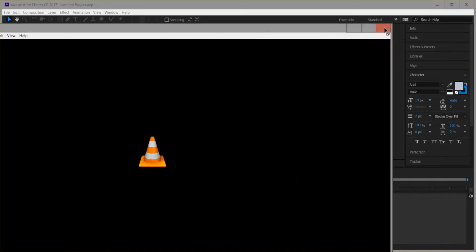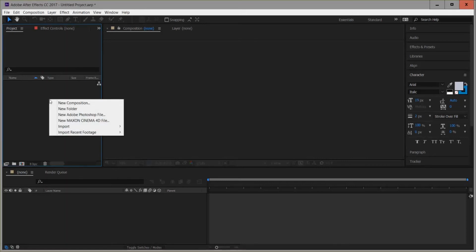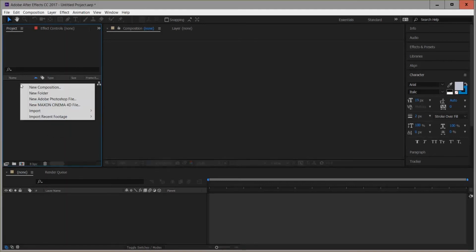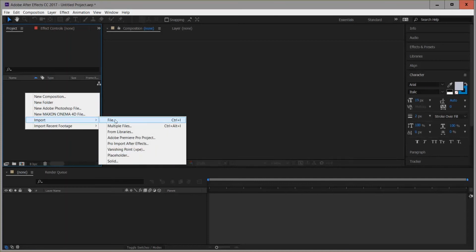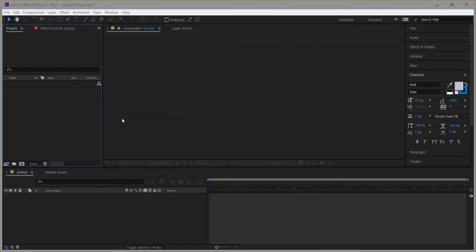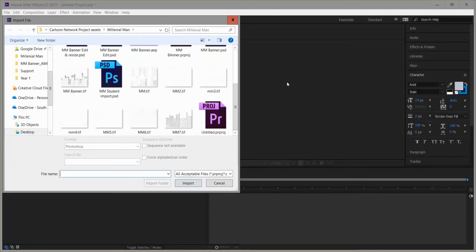So as you've been on Moodle, go and download the Millennial Man file. Once you've downloaded it into your documents, you can right click onto here and go to File. If you've actually loaded up the composition start box, just click off it because we're going to define the parameters of the workspace by the Photoshop file.